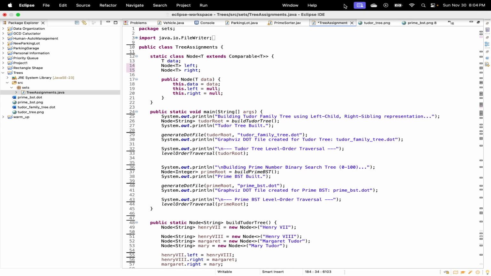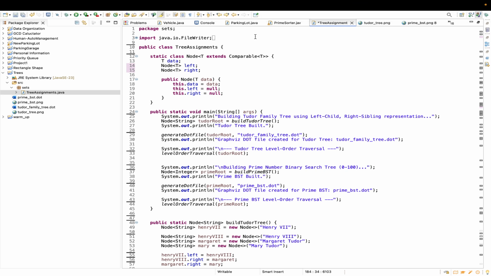This is week 10 of Data Structures and Algorithms. This week is on trees, and this specific tree assignment has three different assignments in one. So this is all under one file to make organization and readability a little better, specifically for the DOT files that would then be turned to PNG files with our graphics software. So let's get into it.